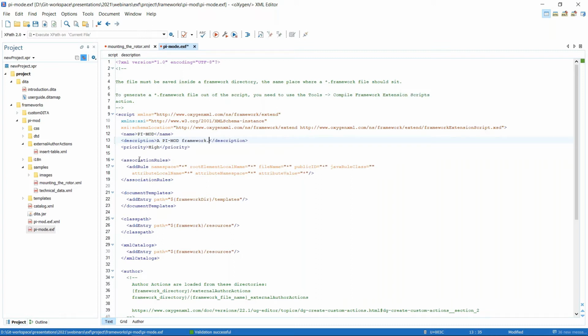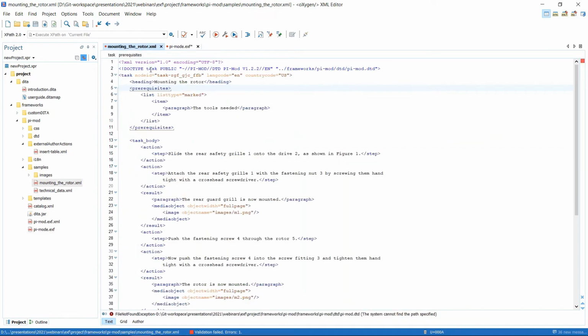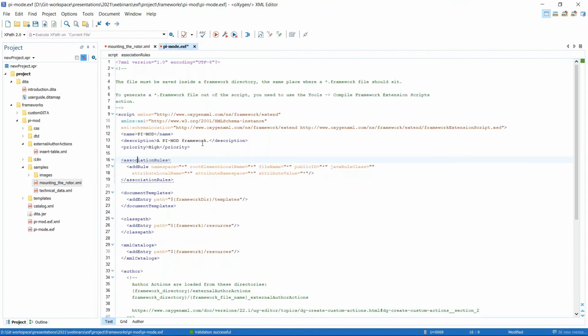And like I said, the associations are important. If we take a look at our document, we notice that it has a specific public ID. This public ID uniquely identifies a document as being a P-mode document. So let's use that. I'll remove the other criteria.